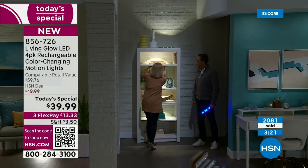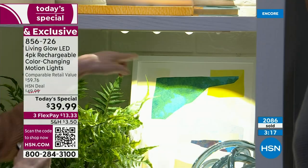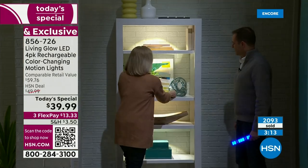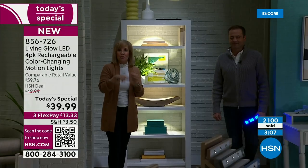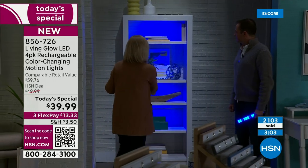This is called down lighting — the brackets are up there, we use the magnets. Those are the new dome lights. This is up lighting — you don't even have to use the magnets and it lights it up. So it's personal preference — play around with them, move them around, think about the areas around your house. And blue is so pretty.